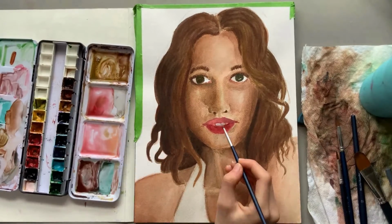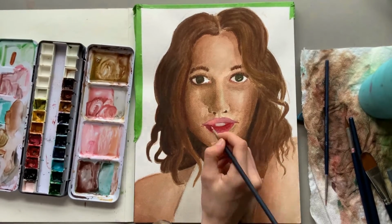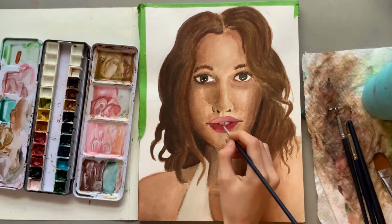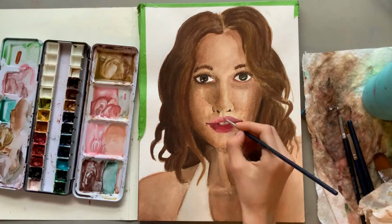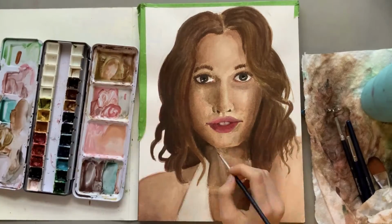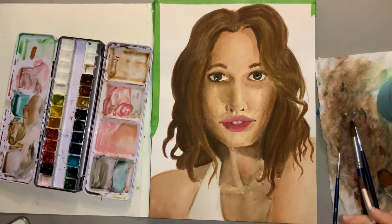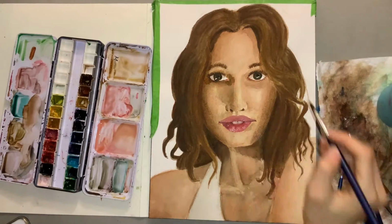One thing I did do for the lips that I think worked out pretty well, I used white. And I know white is kind of a controversial color in the watercolor community because you're supposed to just use water to lighten your colors, but I really like using white to make things more transparent and still be light. For example, on her top lip especially, I used a pink that was really influenced by that white color, so it wasn't transparent, it was opaque, and I was able to get a really good tone for her upper lip and kind of the lower part of her lower lip where it connected with her skin, and I really like how I ended up doing those lips. I think they looked pretty realistic.